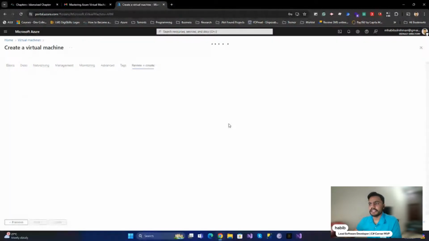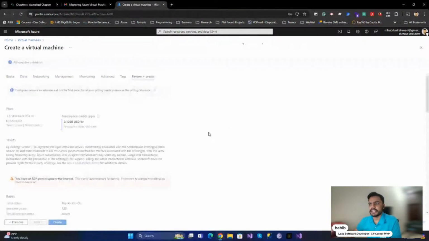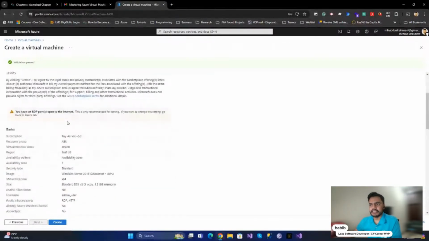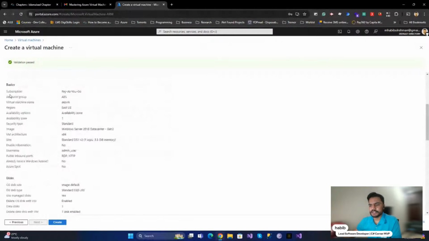Here Azure is showing me all the selected options and the summary of my virtual machine. First of all, it is showing me my subscription and the virtual machine size. And here is the rate which will be charged from me, that is 0.126 USD per hour. That is okay for me. Then we have other options available.